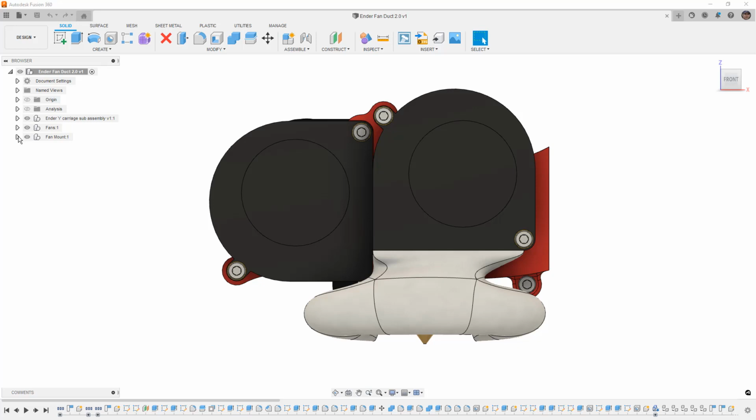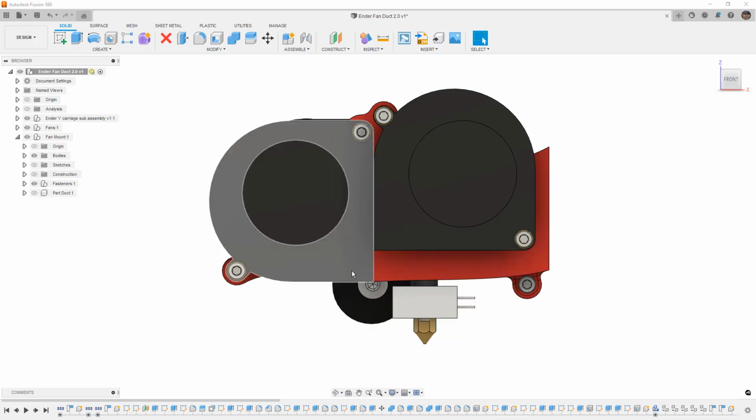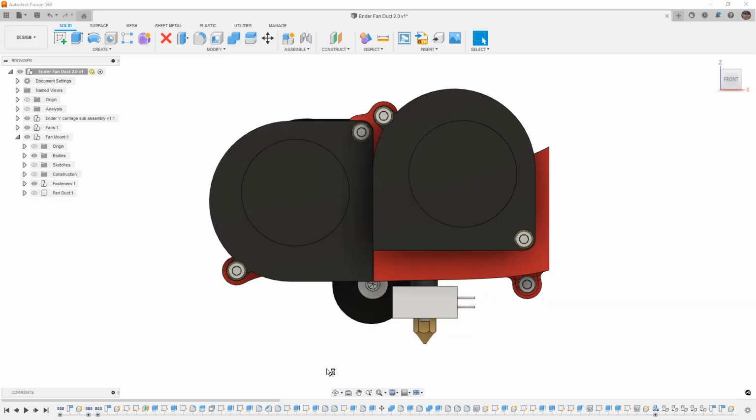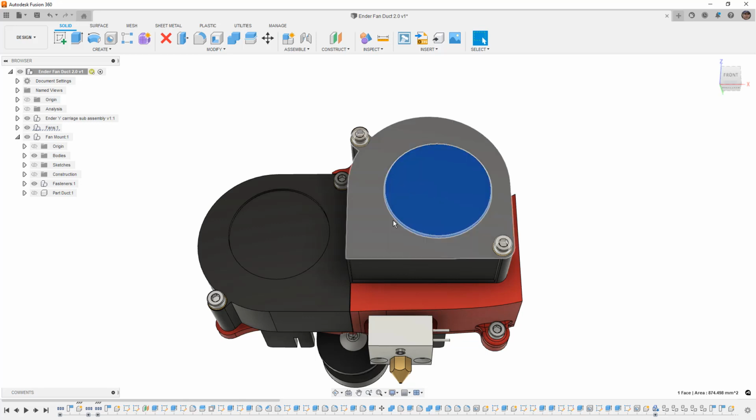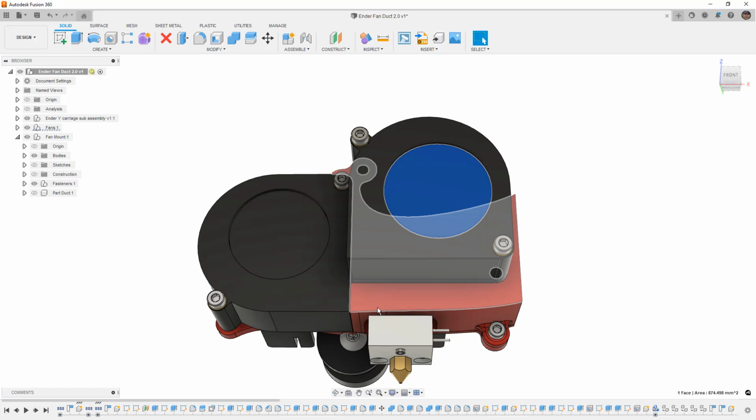So the first thing that I'm going to talk about is the input, what we're dealing with here, and that is the fan. There are two main types of computer or electronics fans that we're dealing with, ones that suck air in one side and blow it straight through, and ones that suck air in and have this sort of squirrel cage and blow it out in a different direction.